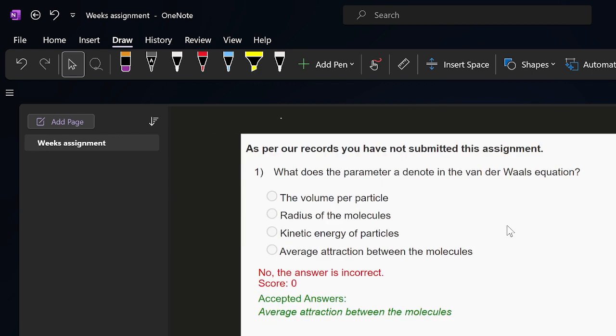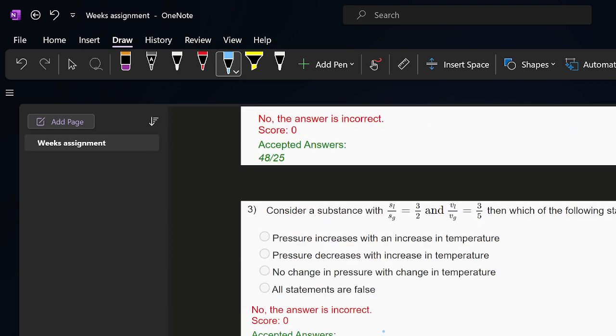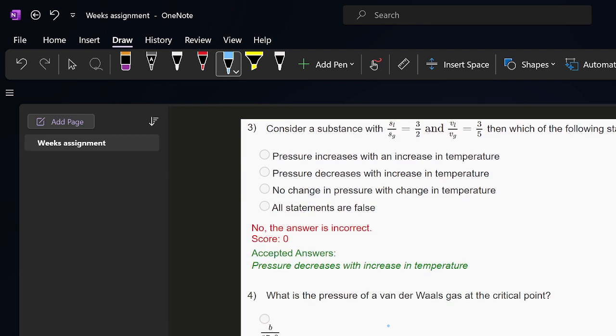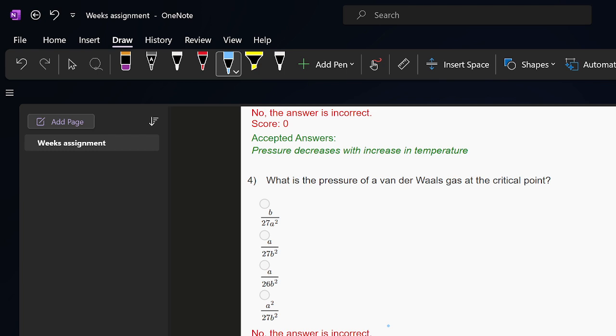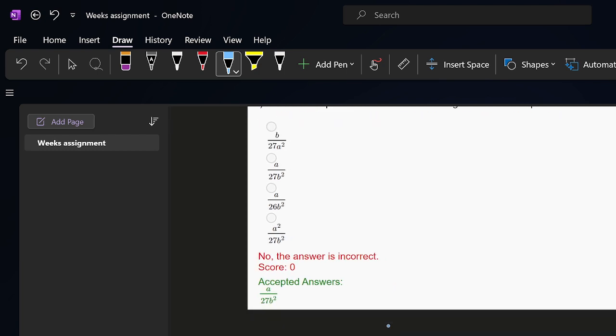So basically, this assignment is mostly about van der Waals gas or real gases, and how the equation of state works for a van der Waals gas. It is mostly discussed in this week's lecture, and the problems are also based on that, as you can see. And then there are problems related to liquid-vapor transitions involving the Clausius-Clapeyron equation. Then again, van der Waals gas, about the critical point values.